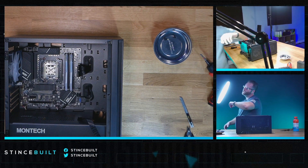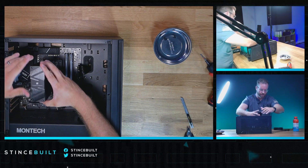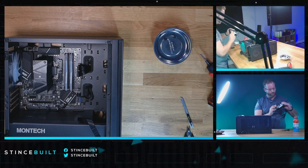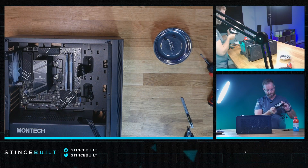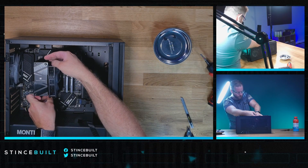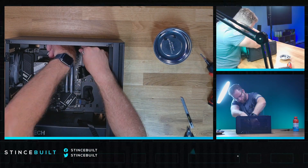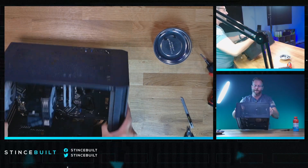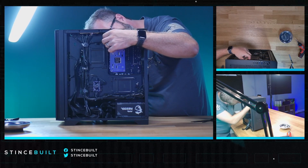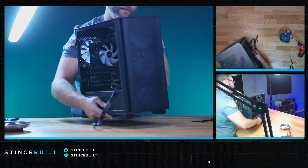Look at this beautiful cooler from Thermalright. We're down and on with the cooler, now it's on there. We're going to get the fan on. Top down — or sorry, front facing — you can see all the cable management we had to do there. Let's get our CPU fan installed. It's all in there — give you a front close-up now so you can see what we're working on.